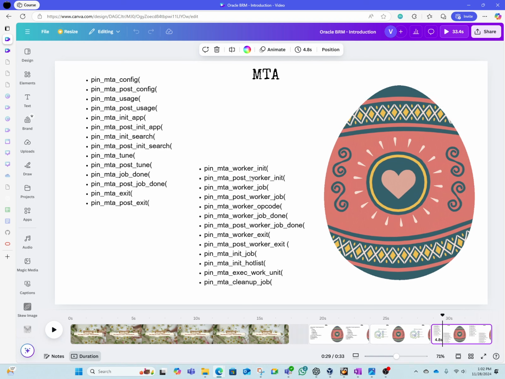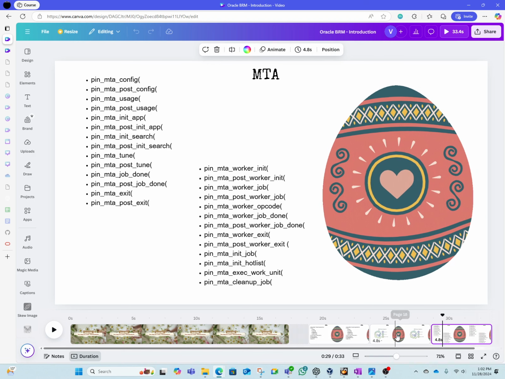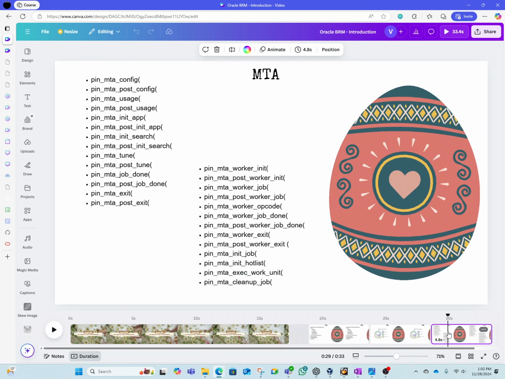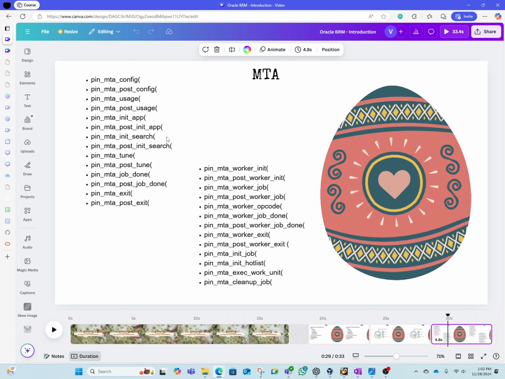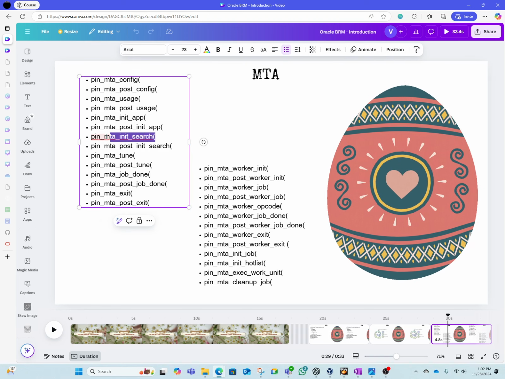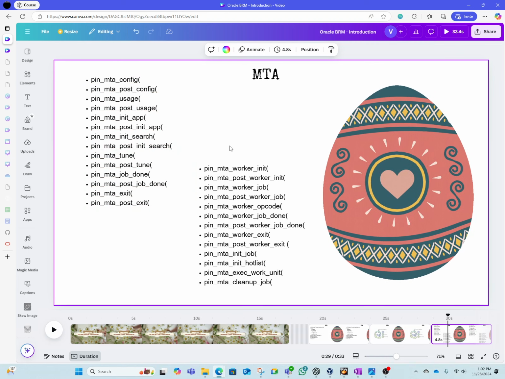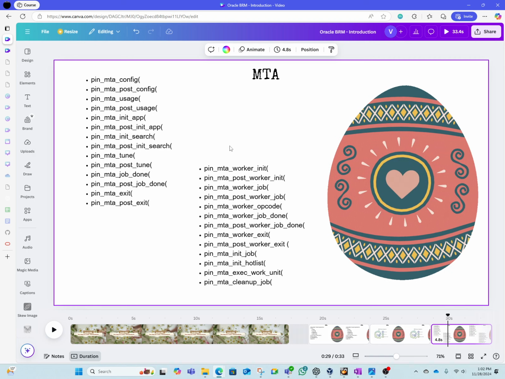So for example, in the previous slide we saw that extraction is the first step. So what is the function that we can use to do the extraction? That is nothing but pin MTA init search. In the init search function, we will define the search template.